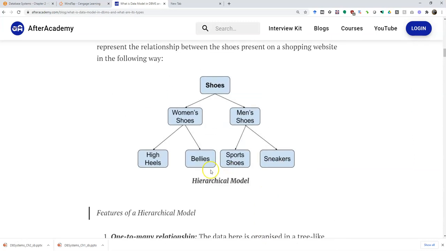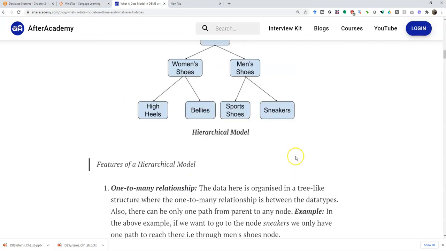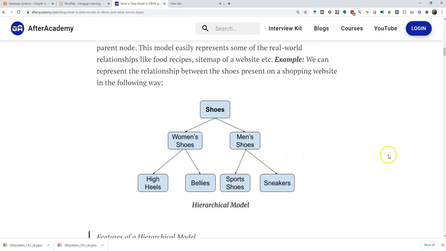I don't want to go over this in detail because I don't want to get too deep in the woods on this, but one of the things you just notice about it is that in order to have women's shoes, you have to have shoes, right? You have a root somewhere, and then if you deleted the women's shoes node here in this graph, this is called a graph, by the way. This is a tree. This is a tree graph, acyclic graph. A lot of this stuff has to do with graph theory. I won't get too deep into that.